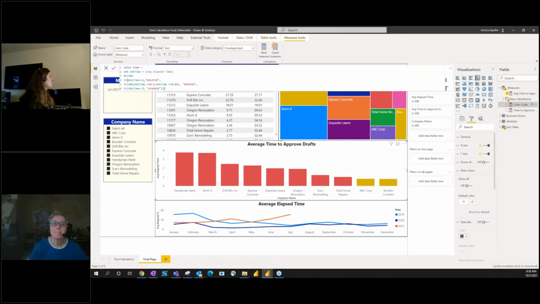Right, and remember also when you're looking at, let's say, percentage values, you're going to put it in decimal format. So for this measure, my average time equaling 1 means 100%. 0.5 would be 50%. So you're going to use decimal values if you're using percentage values, because it won't read a percentage sign.